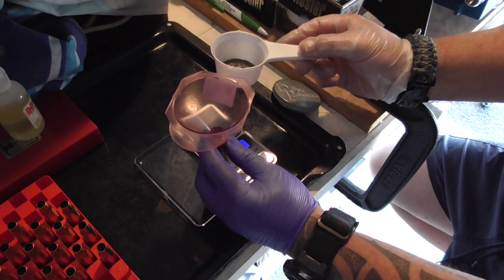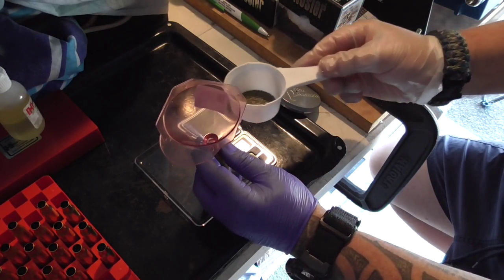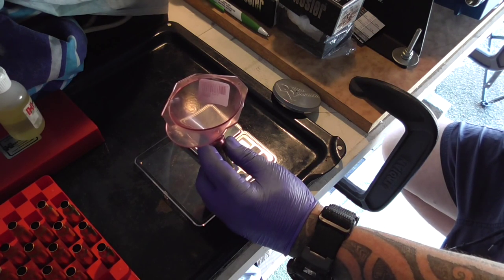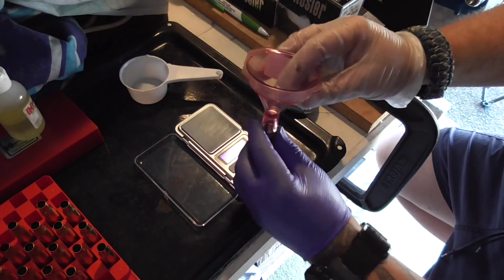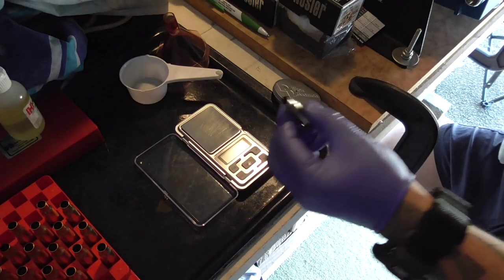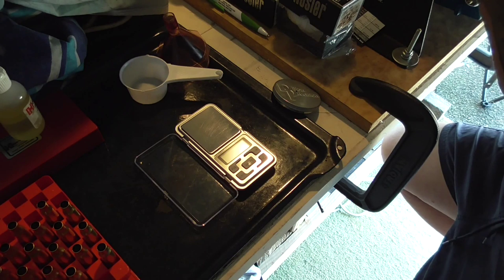You know what, that's pretty much it for that one. I'm just going to dump this back in the top, actually. So, let's plonk that down. We can turn this off. And now I'm going to put this here back into where the powder part was.